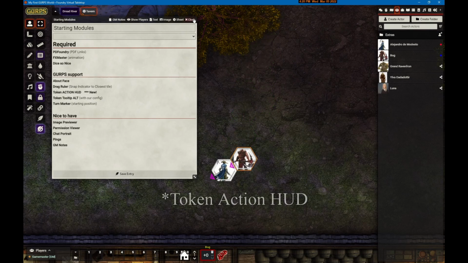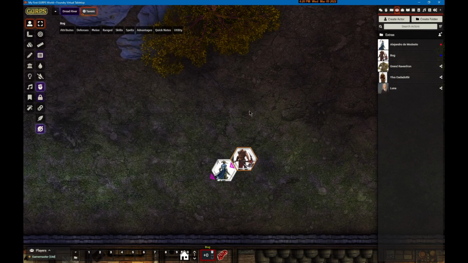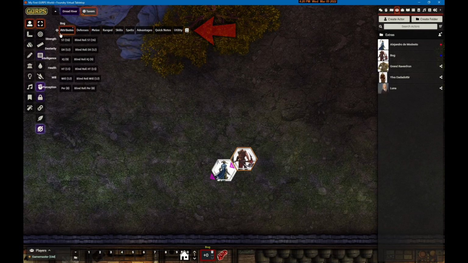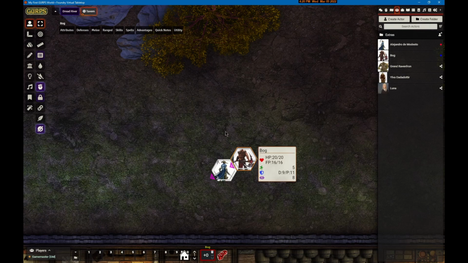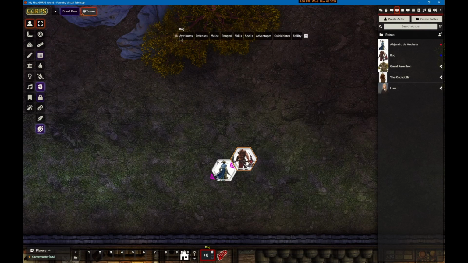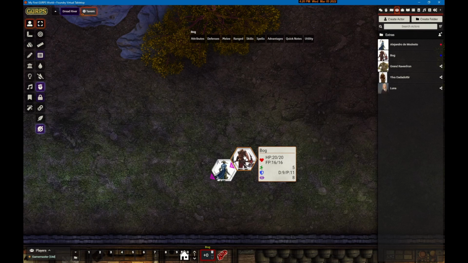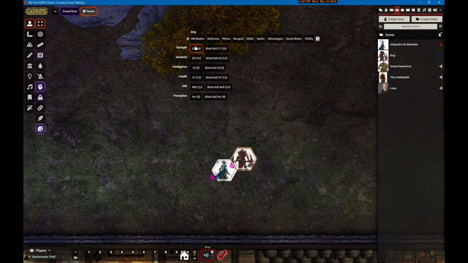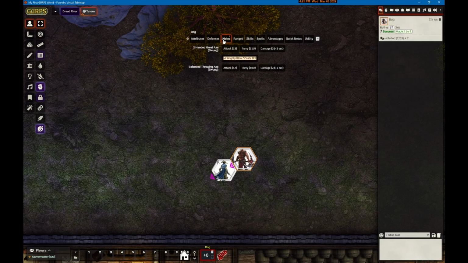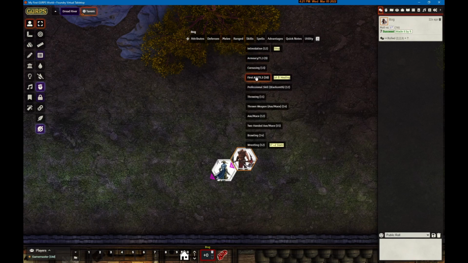The support in Token Action HUD is brand new, and what that allows you to do is when a character is selected, this HUD appears, and in here are basically all the things you can do for that character. You can drag and move this HUD around to places that you like, but if I want to roll for Bog's strength, I can click here. And anything that has an embedded on-the-fly formula is also included in the HUD. So first aid has the 1d3 healing, so I can roll the healing.